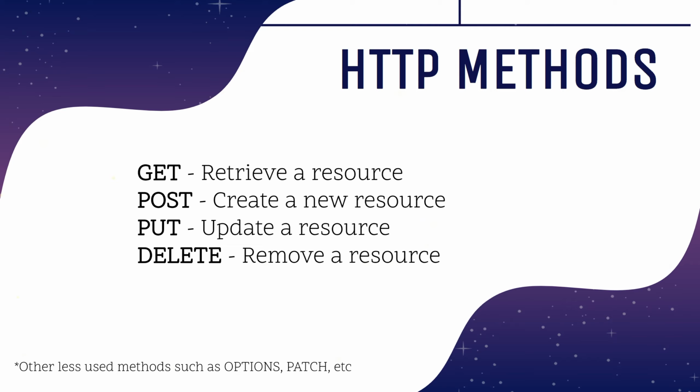Within HTTP, there are what we call methods. These are verbs that we use to describe what kind of request we're making. The four most common are get, post, put, and delete. I'm going to use a to-do list app example. Let's say you have a to-do list app, and you want to store users' to-dos in the cloud, in case they lose their device or get a new device. They have an account, and all their to-dos are stored in the cloud.